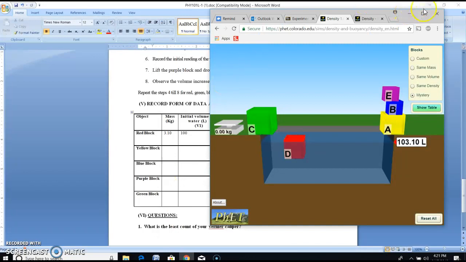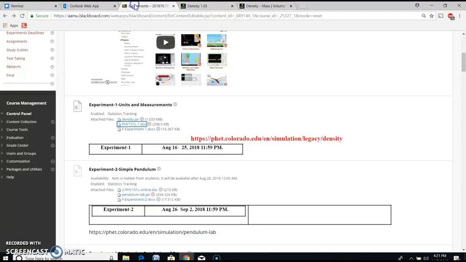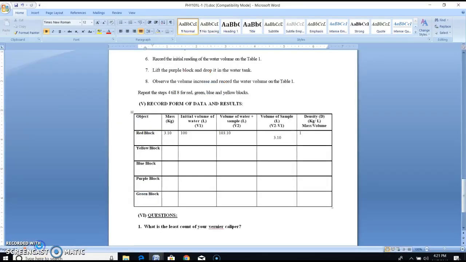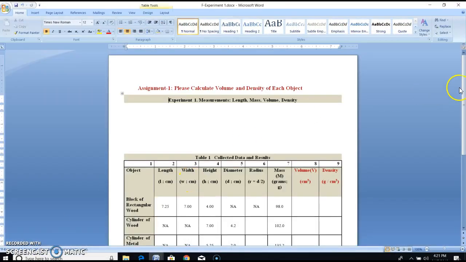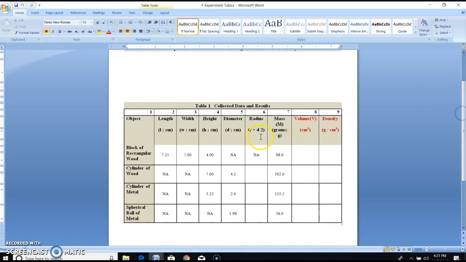And also you have another file which is called the F experiment. That is just like an exercise or assignment. So I want you to look here. In this one, you have a length given, width given, and height given, and I want you to find the volume. The volume of a rectangular solid is nothing but length times width times height, right? So you multiply these, you get a volume.